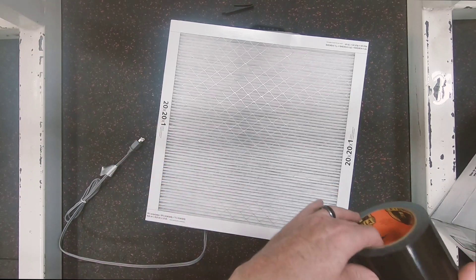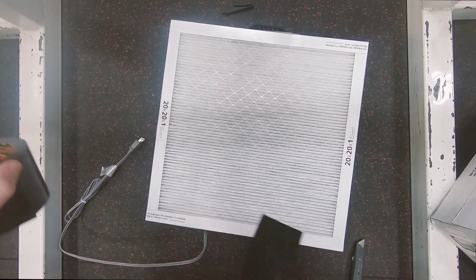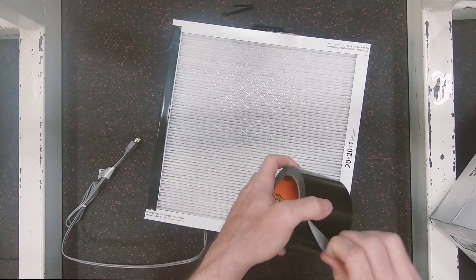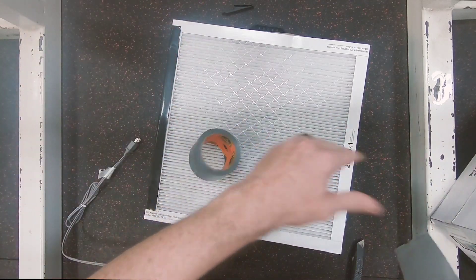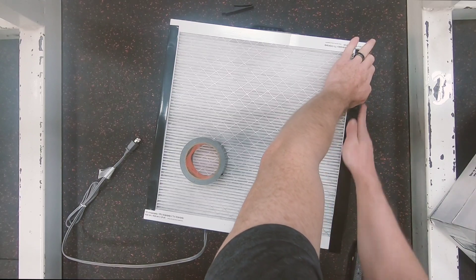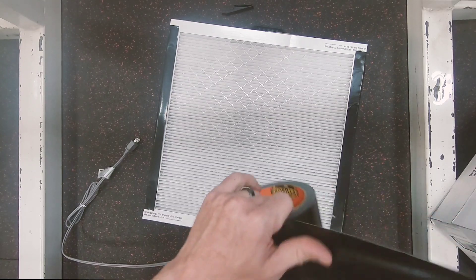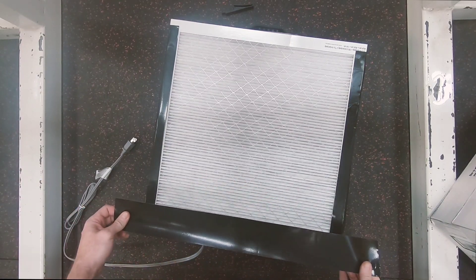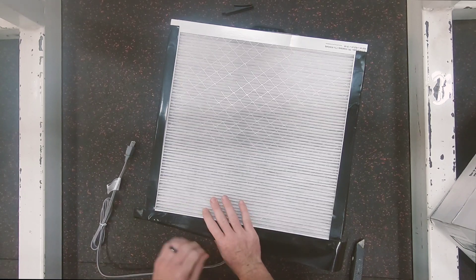You're going to put this on the back. And all you're going to do is take your tape, run a piece of tape along one side, then another piece of tape along the other side. And then we're going to do the same thing for the top and the bottom. You want to make sure it's taped up good so that nothing comes in the sides of it, because you don't want any dust or anything coming through the sides of the fan or around the filter. Run the cord out the bottom and just tape the cord to the bottom there with the fan.